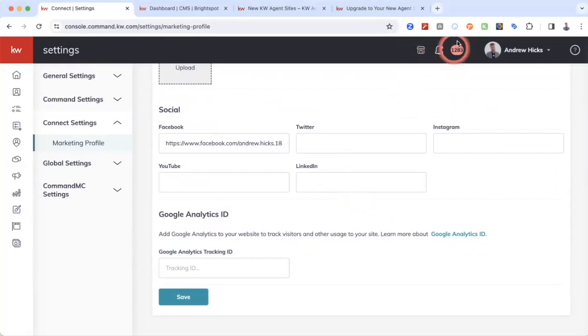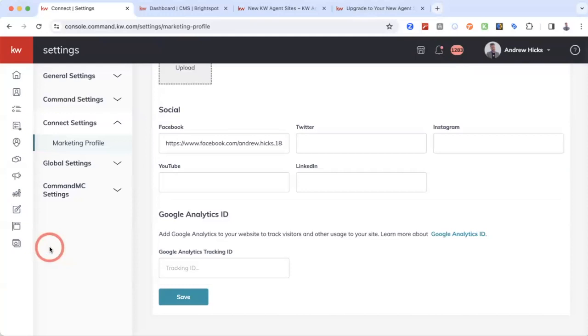So really the two main things of getting set up to start doing the upgrade to it or editing it or changing anything is to always double check to make sure that you've upgraded to it. If not, make sure that you take stock of your custom pages and your landing pages. That way you can recreate them later on. And double checking your marketing profile here.